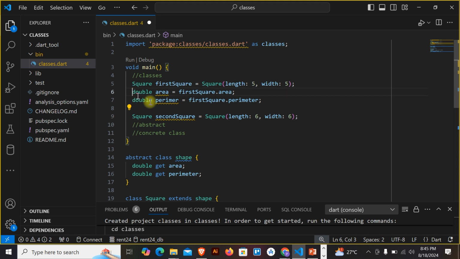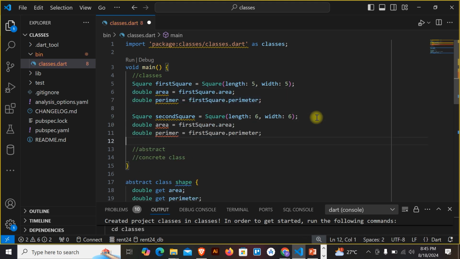So we do the same thing. We copy this. I think we have to use area 1, perimeter 1. Let's use area 1, perimeter 1. This one will be area 2, perimeter 2.